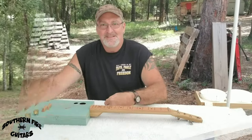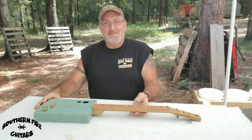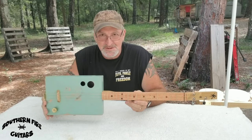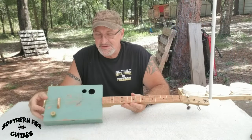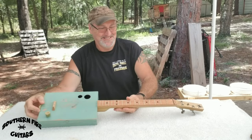Now let's go get that guitar and get started. This is the outdoor classroom today, folks. What we have here is a cigar box guitar. Now the two main components in the cigar box guitar are the neck and the body. In this case, the body of the guitar would be the cigar box.